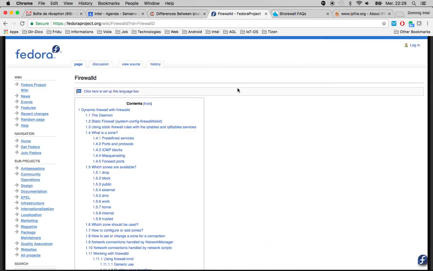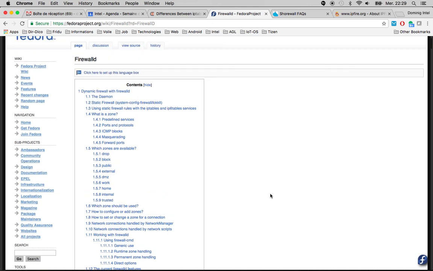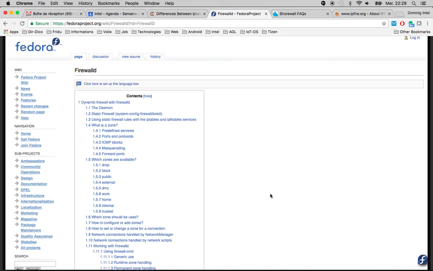Then you have the documentation from firewalld, and it's important to look at it because this is what you're going to use with CentOS. It's available on Fedora and CentOS, as usual, and you can see the different areas that they create. They have public, external, and they make a difference between both, DMZ, work, home, internal, trusted. So they actually have a number of zones, which by default have a little more detail than what I gave. You could create some more, but those are the default ones available.